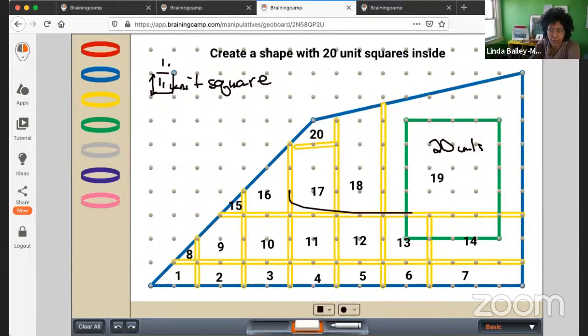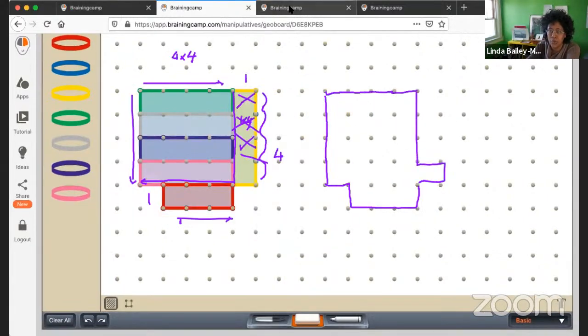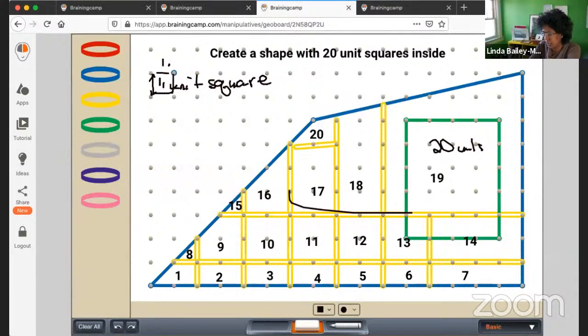I would love, Kemoya, if you could find the area of your shape that you got here for me, right? And the same thing, create more shapes and try to find the areas. So if I took out, let's see if I can get it back. Okay, I took out the one that we were doing with Chrissy's. But she has so many interesting shapes in there. The kids can explore that, and by the time they're done exploring that, they're going to know area inside out. There's nothing that is going to come that is going to faze them.